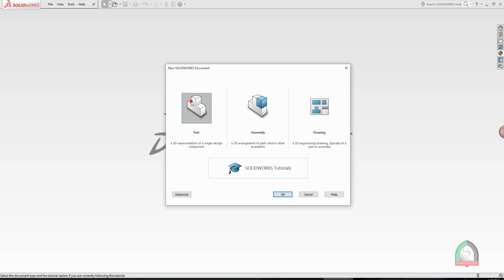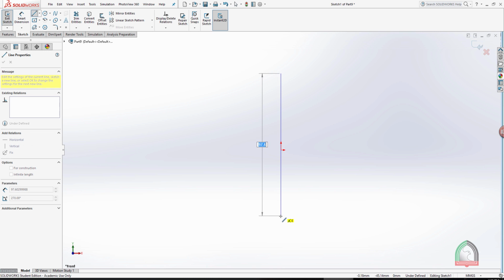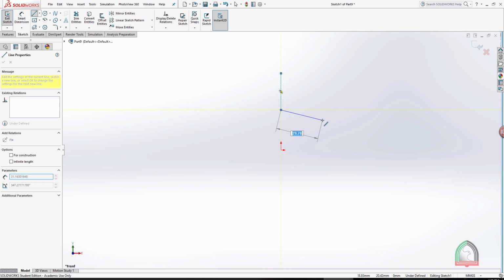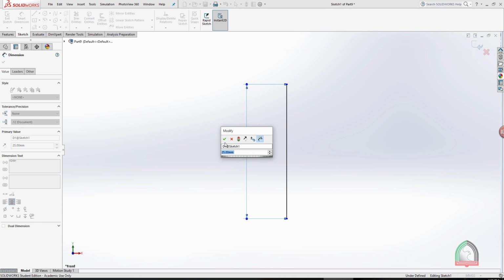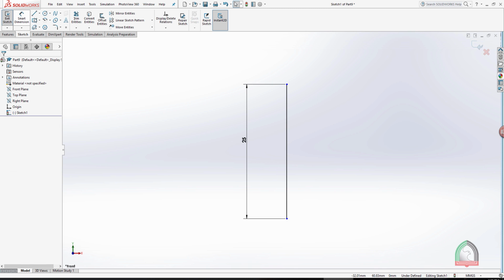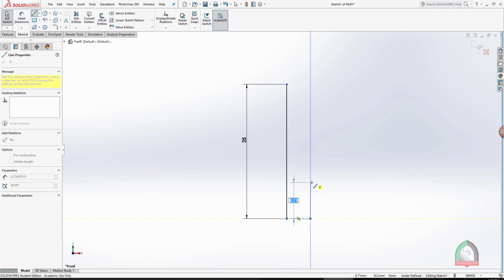I'm going with a new part, go to sketch, selecting the front plane. So the total height is given, it's 25. Here it is. So here we have 25. Now I am starting from the baseline option. So this is 4.5 and the height is 3. It's given there. And I'm going 1.5 in this direction. That will automatically give a gap of 3 on the other side.